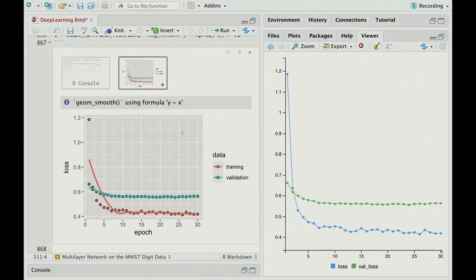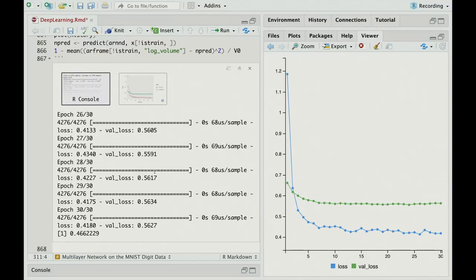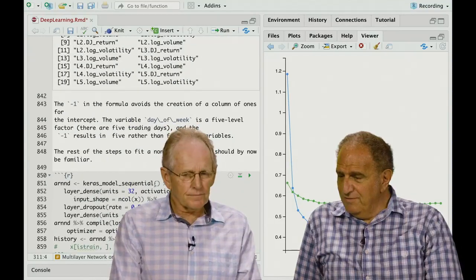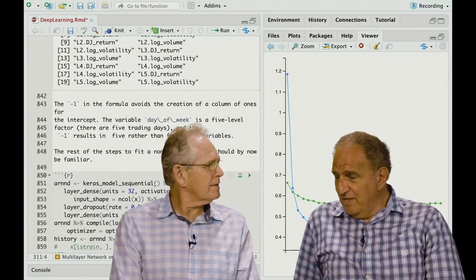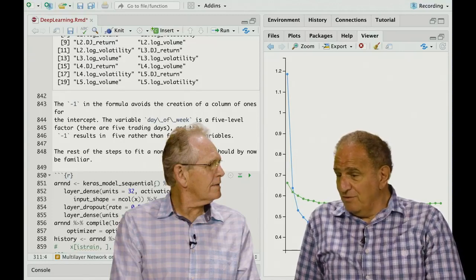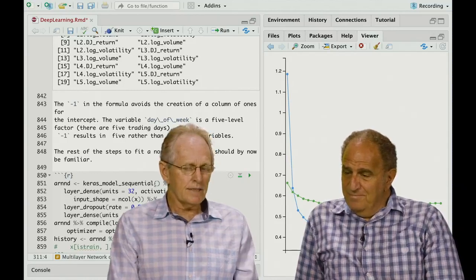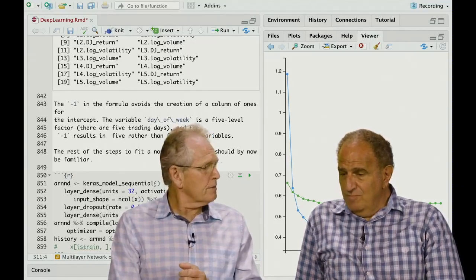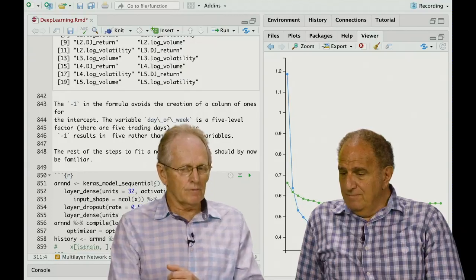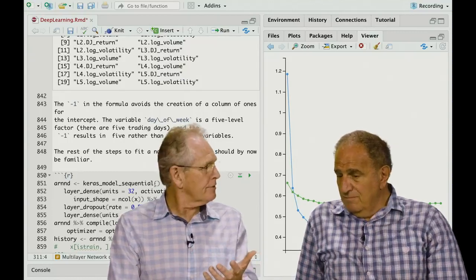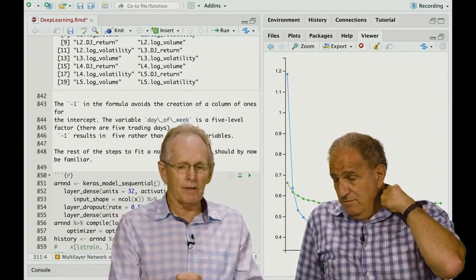And it's given us some plots. And in the R console, we see on this used day of the week as well. And it gets the same results as the autoregressive model. So I guess we're seeing here that, you know, all the hype about deep learning, it is a great thing. But there's also a lot of cases where it doesn't do better than these simple models. And we've seen now two or three cases. That's right. And in cases like that, so here, the autoregressive model, it's a well-known and simple, popular model performed as well. And if you have a case like that, you'd rather use it. Because you can understand it better, explain it better.